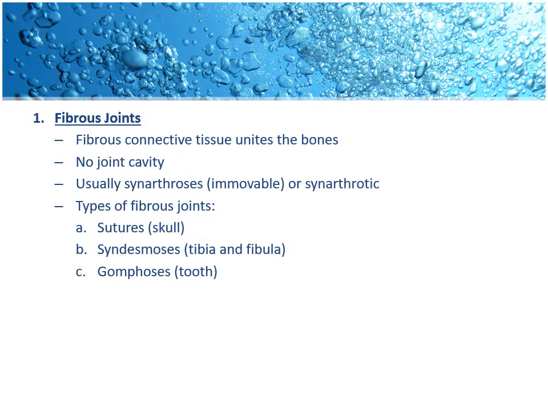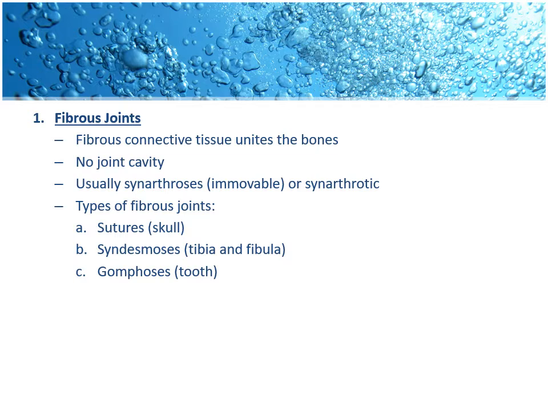Alright, so we start with the fibrous joint first. In a fibrous joint, connective tissue unites the bones. So these joints dia tak ada ruang, no joint cavity. Maksudnya dia tak ada ruang di dekat penyambungan tulang tu. So bila tak ada ruang, dia bermaksud synostosis, which means immovable. Sendi ni dia tak bergerak.